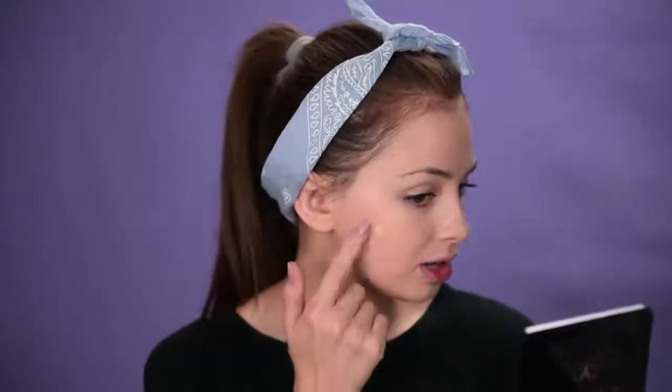Now you're probably wondering, why am I using my finger instead of a brush or something like that? I find that sponges and brushes are kind of stealing the product, and I don't like that, especially when I'm using concealers. So I find that when I'm using my fingers, this is not happening, and I'm using all of the product. Let it set for a while, let that concealer dry on the skin, work on some other areas, like I'm gonna start working on my chin. I have some redness, some scars.